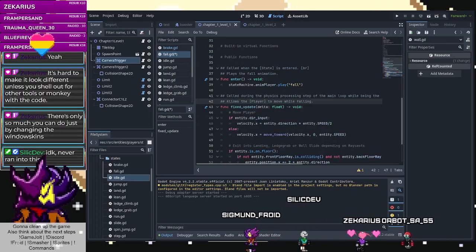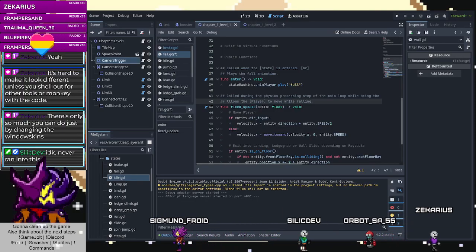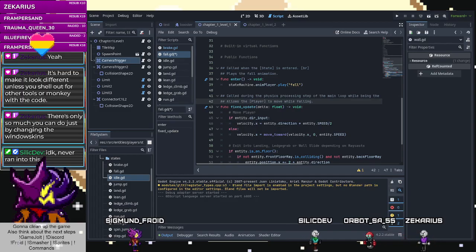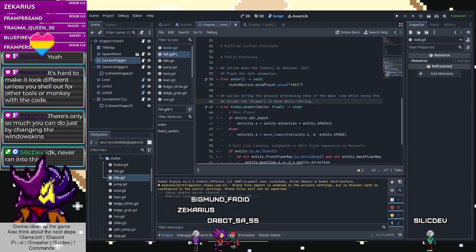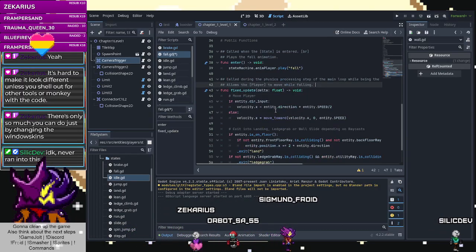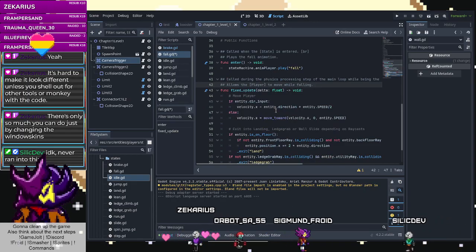I mean, I'm happy that I'm doing this. It's good progress. I think it's worthwhile to do. It's just a lot I need to take care of. Allows the player to move while falling.